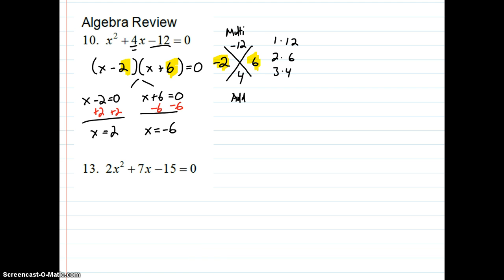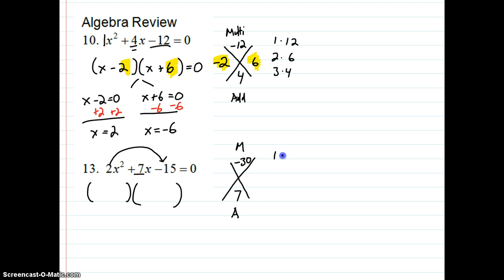To solve the next one, it has a couple extra steps. So in this one, when I wrote the negative 12, it was just the negative 12. But it was actually 1 times negative 12 gives us negative 12. So since this has a number in front, I have to go 2 times negative 15 and get negative 30. And then I put the middle on the bottom. And so we're doing the same thing. What numbers multiply to negative 30 but add to 7?